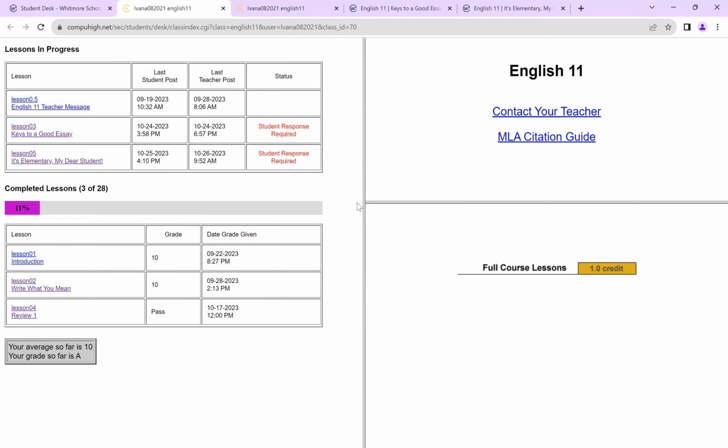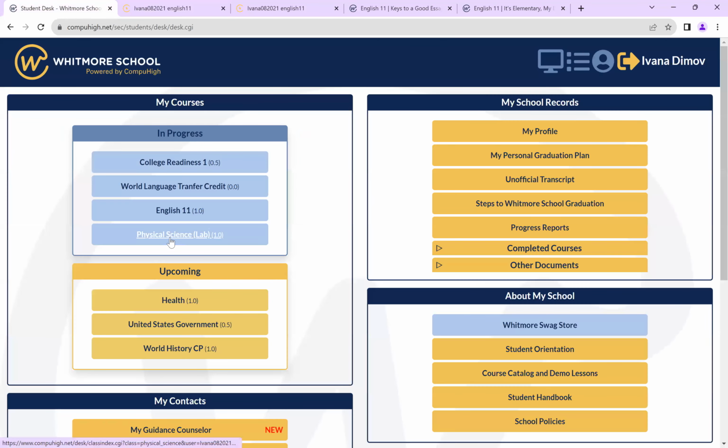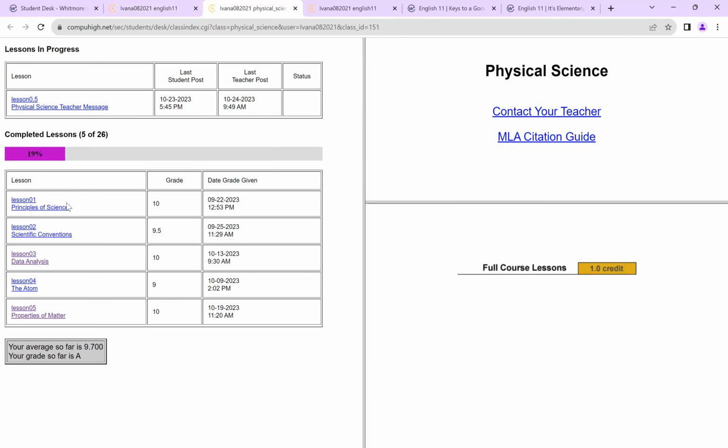All right, because the thing that looks bad is it looks like you've only submitted 3 lessons, even though I think we're up to like lesson 7 or 8. So that could be a problem here. Physical science, are there any more revisions for that? No, your grades are there. You're good. 1, 2, 3, 4, 5, 6 we just worked on. Okay. What would you like to do from here? Hmm, I don't know actually.